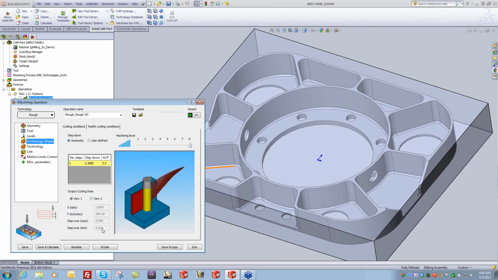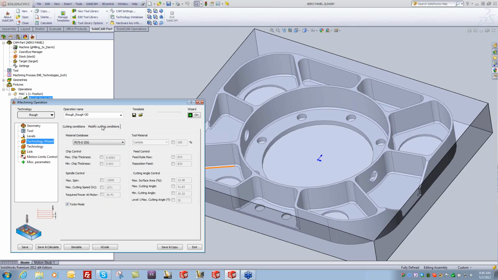Now maybe you're already running here and we do have people that have already made it up to 8. We've turned on turbo mode and they're loving the way it's sounding and running. They're going to come in and say, well, you know what? I want to go faster. Now, this is maxed out on my machine, but I can turn up my chip thickness if I wanted to, so I could take a bigger chunk.